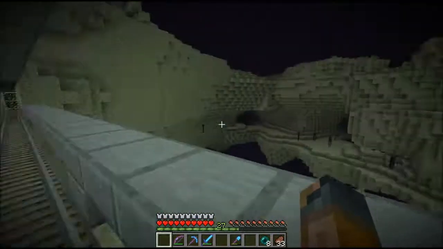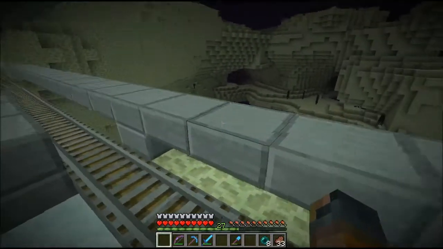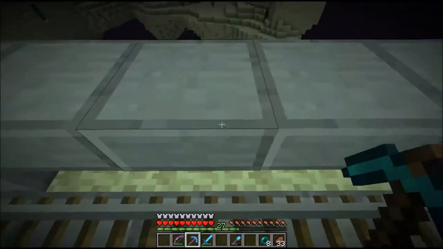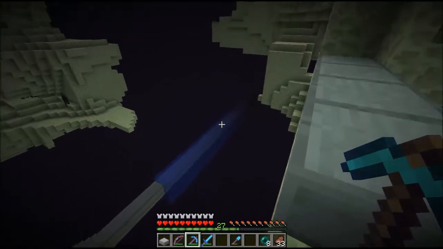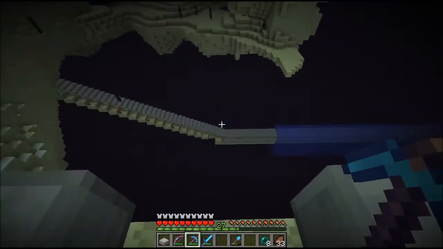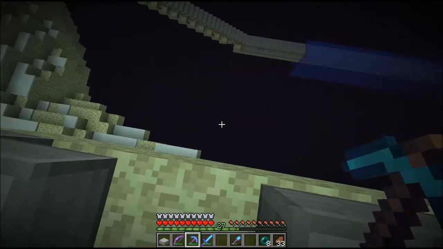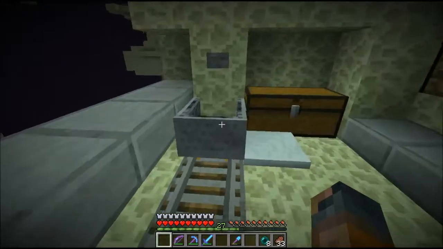Alright, so here's my end. Oops, I might have looked at him. I built this rail. And there it goes down there. And then I doused it in water to keep the Endermen from running on top of it after me, if I do happen to look at them. Away we go.